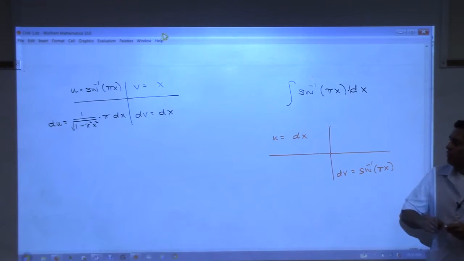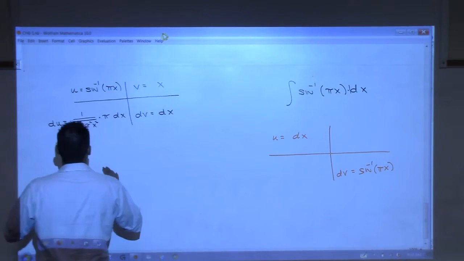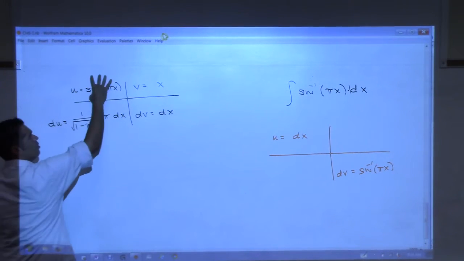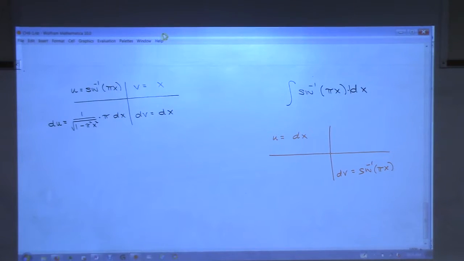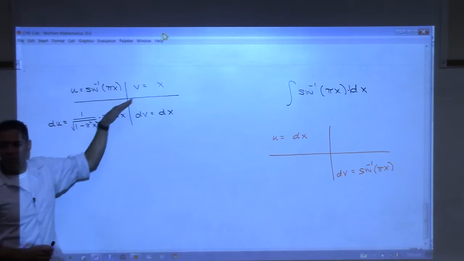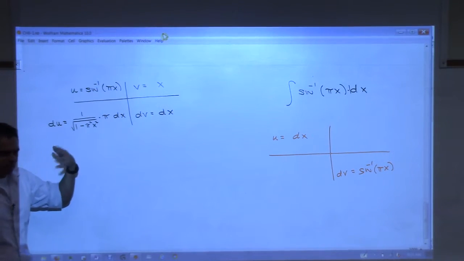Now, do you feel like I stressed this enough to you last class that in the new integral, you're going to multiply across, like these two are going to be multiplied, that's u times v, and that your new integral is going to be the diagonal? If I didn't stress that enough, I want you to start to kind of burn that in.